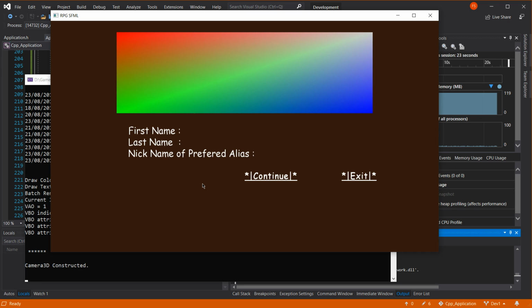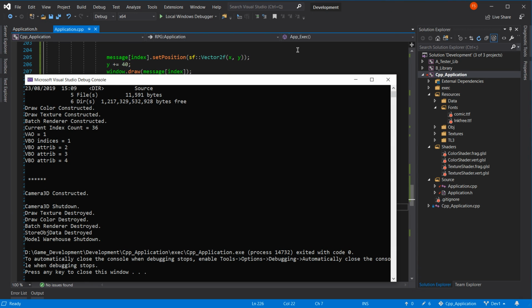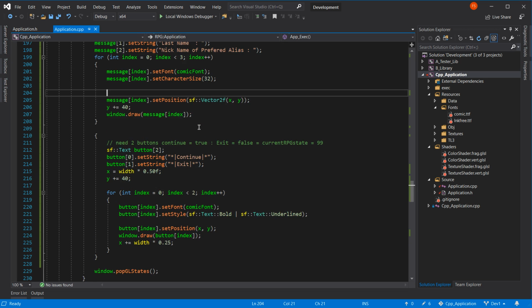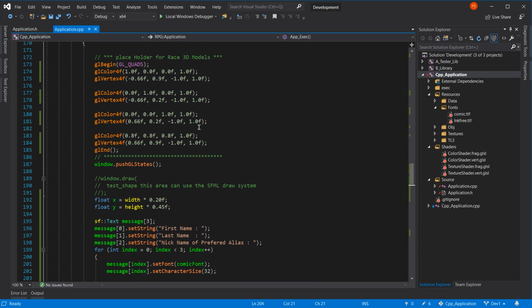Because if you remember, I wanted a sparkly effect as well to come in here as well. Alrighty, so let's just pop in a sparkly holder. And we have done it. So that's your placeholder for the models.